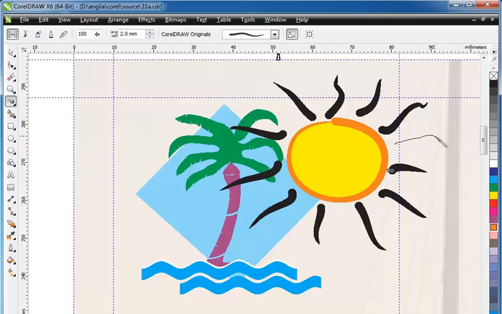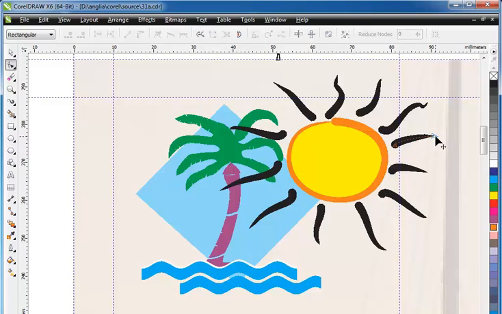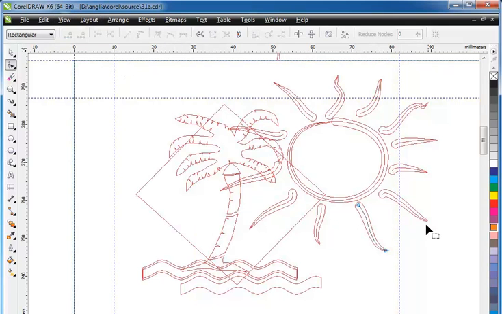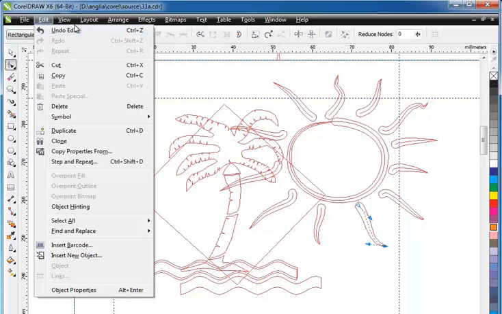Of course, there's nothing stopping us from switching to Shape Tool and editing the objects like this. Click once to select the path and then drag it to change the look of the ray. If you have any problems, just switch to wireframe view. Well, the sun ray figures are almost ready. Go to View menu and click on Normal.